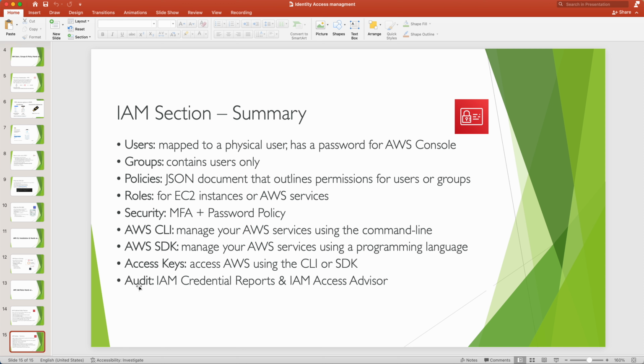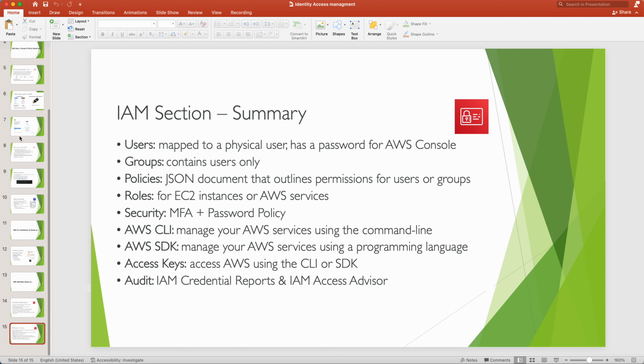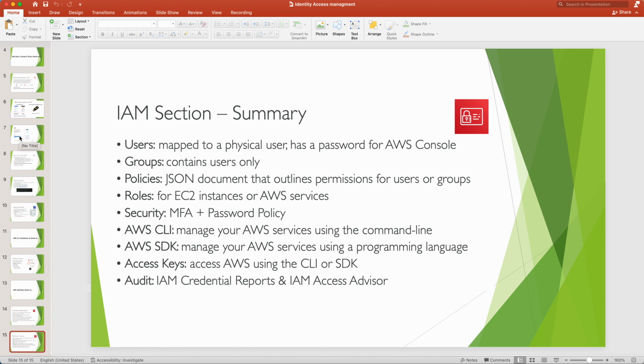We also saw how to audit the users in the AWS IAM service, how to take the credentials report and how to check all the user-related information in the audit. So that's it for today. This is all about IAM. I'll share this PPT with you. If you have any doubts, you can ask me now, or else we'll close this session. Tomorrow we'll be seeing mostly S3. Any doubts so far?